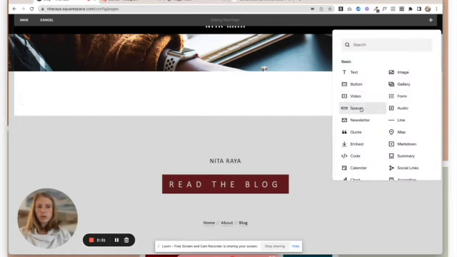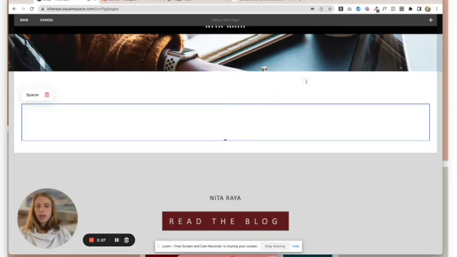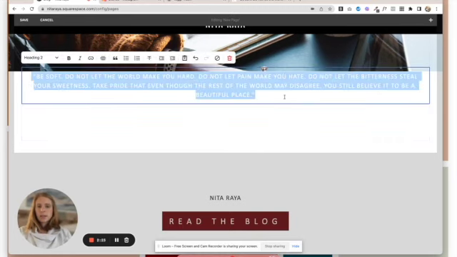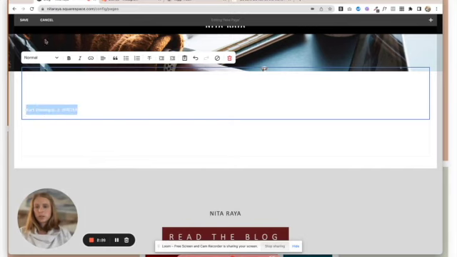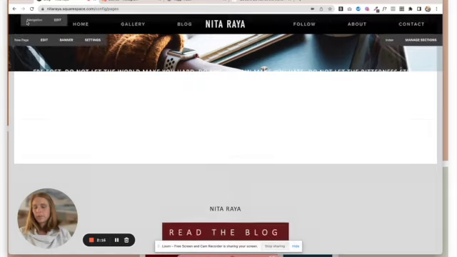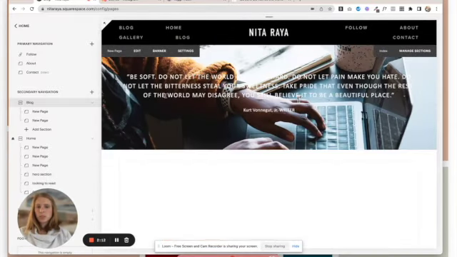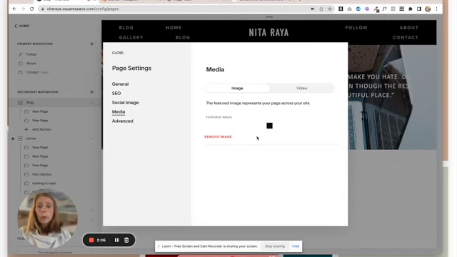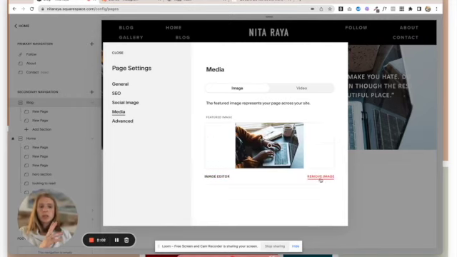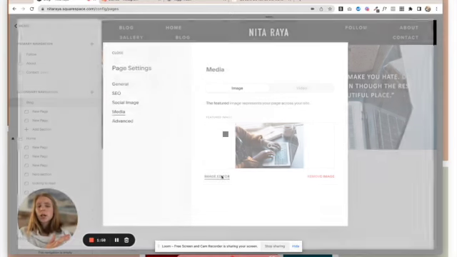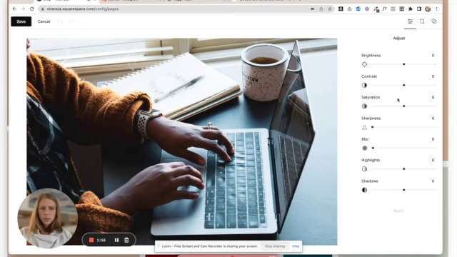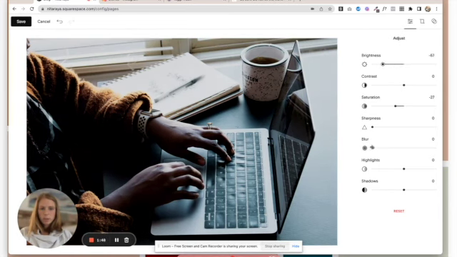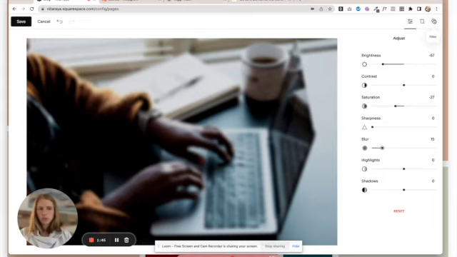So I'm going to add a spacer below. My computer's just taking a while to catch up. And I have the quote right here. Again, you can't see it because my computer's slow, but it is there. Now, the text is white and the image makes it really hard to see, so I'm going to change up that image a little bit. I could have just used a plain color background, or you can edit the image in Squarespace and make it more transparent or darker, and that'll allow you to see the text above it. Since the text is white, I want a darker image, maybe even blur it a little bit so that I can really see that text. They also have some settings right there. Then we'll just click save.